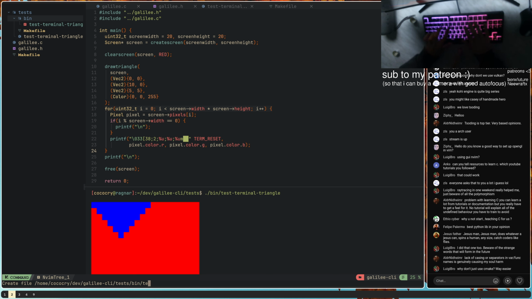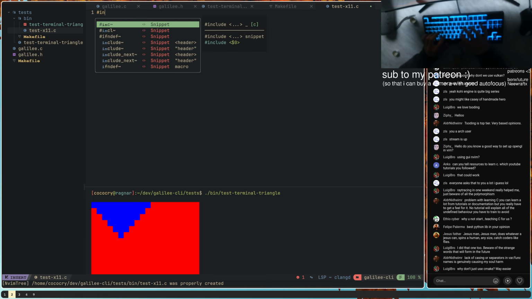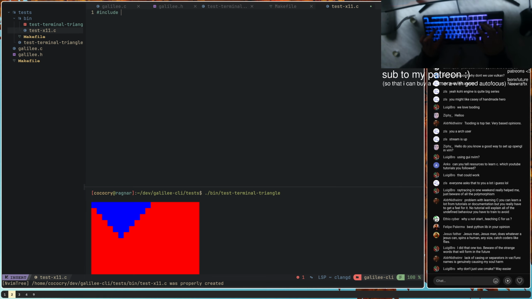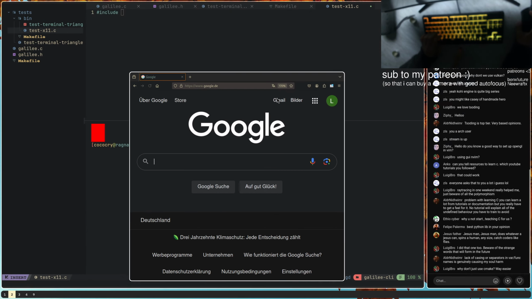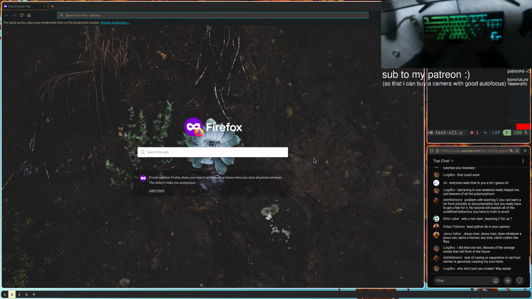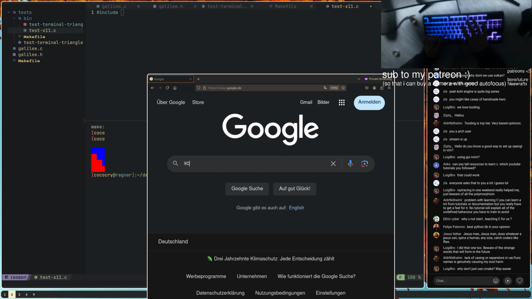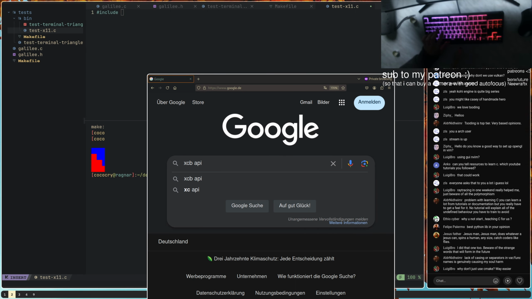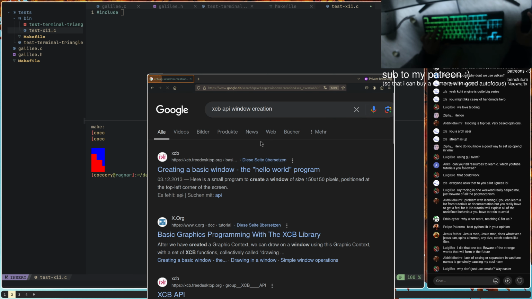So, let's set up a test x11. Right? So let's set up that and let's get a window to open. And for that, because we are cool, let's use first a private window and then the XCB API. XCB API window creation. Creating a basic window.